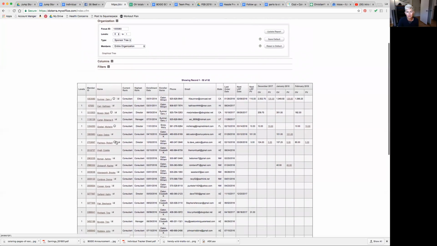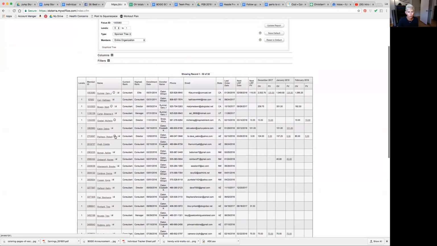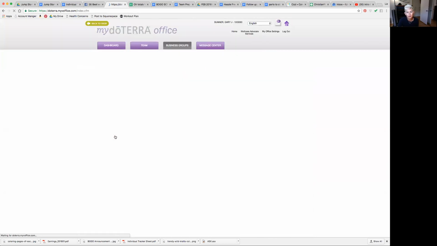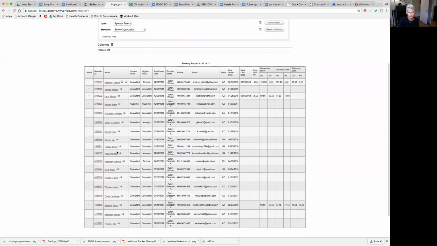The other thing that you can do is see when they have a little arrow right here, here, and here. So I'm on level 1 underneath this individual. If I click right there, now I've gone into this person's front line. So I can see, oh, this person's been ordering, but they're not on LRP. I should reach out to them and tell them the benefit of ordering on LRP.